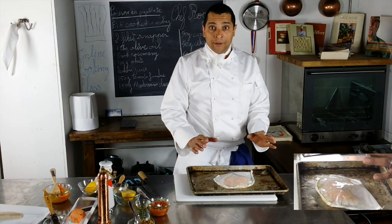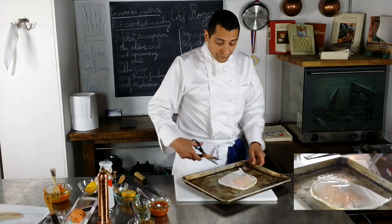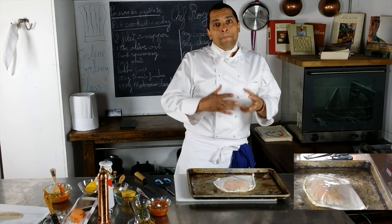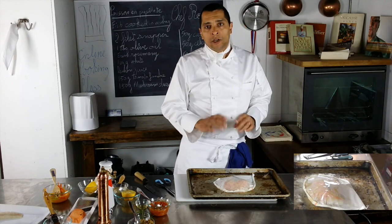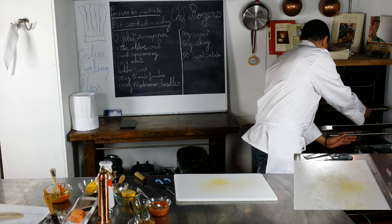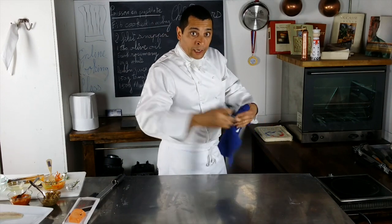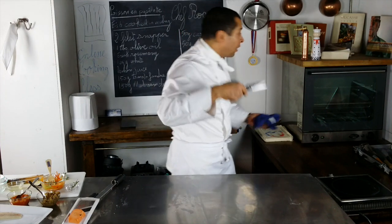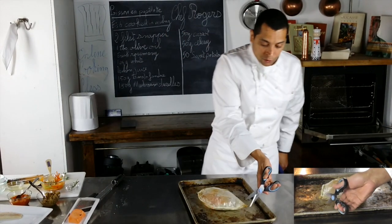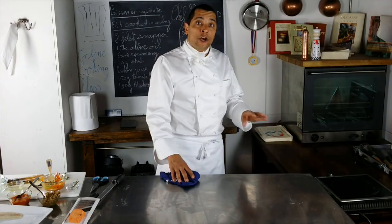At one point it's going to puff — maybe after four minutes you'll see the bag is puffed, but the fish won't be cooked inside yet. So I'm going to do a little cut at the corner to make sure the bag stays puffed. If I don't do that cut, it may deflate. The papillote has puffed out — I'm taking it out briefly to do that little cut at the corner, then right back in the oven to make sure it stays nice and puffed.